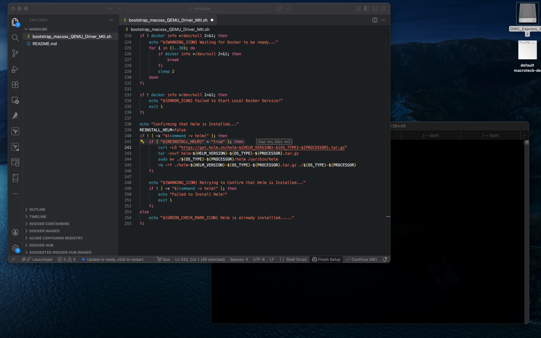But what is Helm? As I mentioned, this just checks if Helm is installed. Helm is essentially a package manager for Kubernetes. It allows us to deploy complex applications like Prometheus or Neo4j using reusable templates called charts. It's the equivalent of apt for Ubuntu, pip for Python, or npm for Node.js.